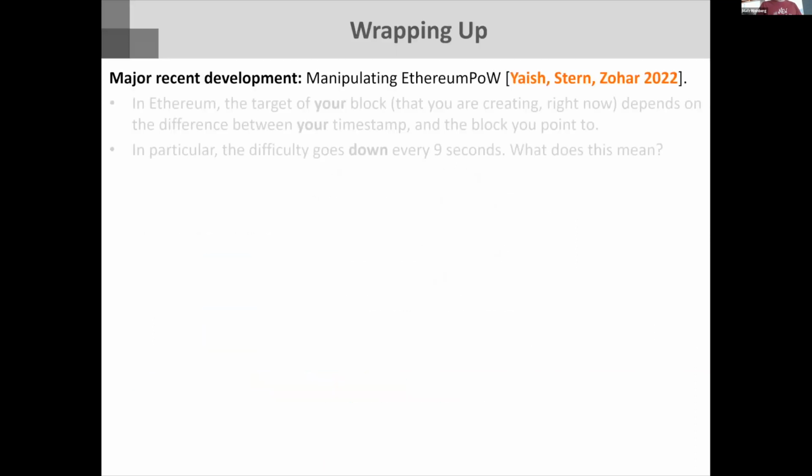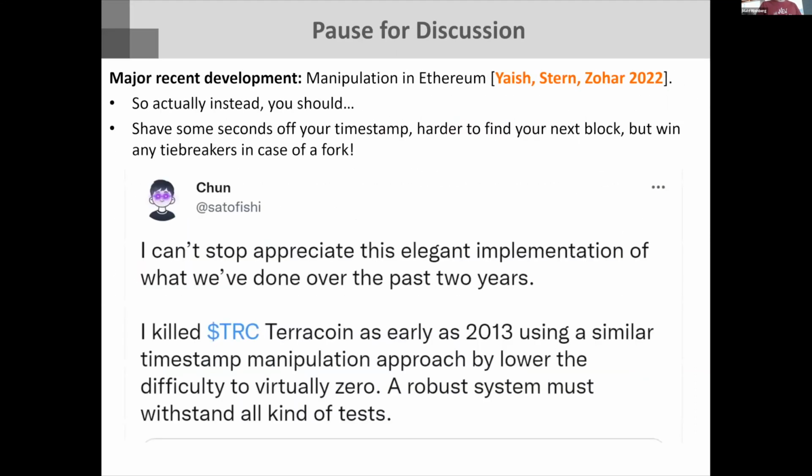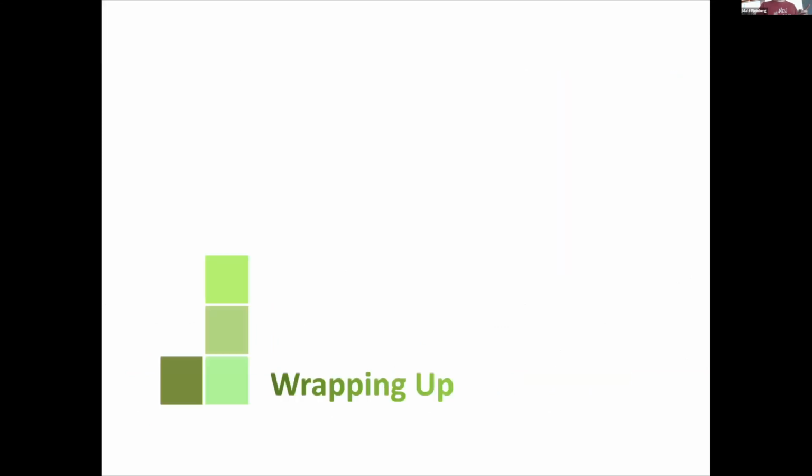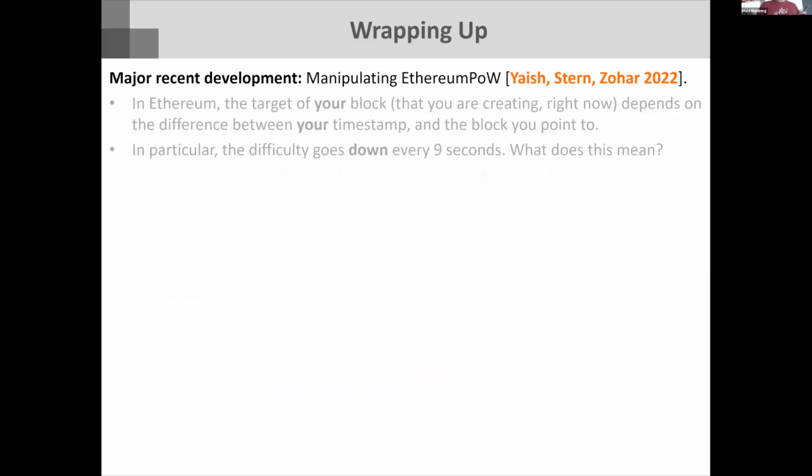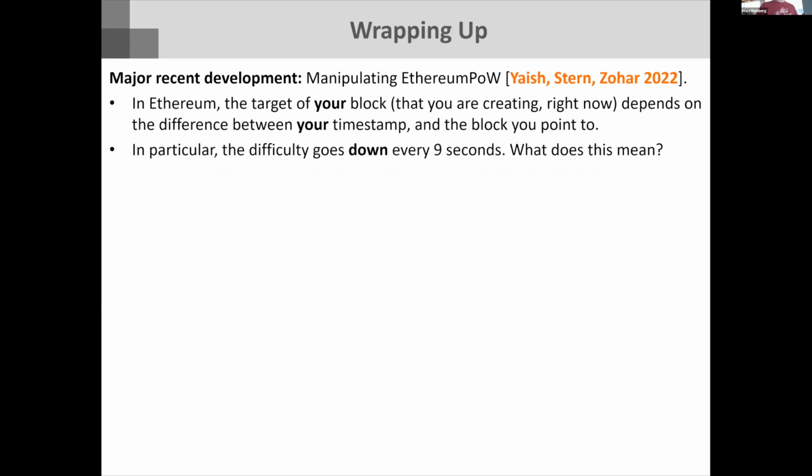So let me go into. Oh, let me just quickly say, I can share something on this, but if you haven't heard of this before, I thought this was so cool when I saw Aviv give a talk on this. There was detected timestamp manipulation on Ethereum, and I would consider this like selfish mining in the sense that it didn't violate consensus at all. It still functioned as normal. But someone was manipulating at the consensus level.